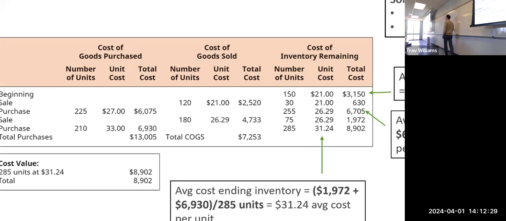So with this weighted average method, you're not having to keep track of multiple lots at a time, because every time you make a new purchase, you just calculate a new average. That's why in the other methods, we had multiple lines together, right? Because we had multiple lots. With this weighted average, you don't see that. You don't see multiple lots on separate lots. It's averaged out with every new purchase.